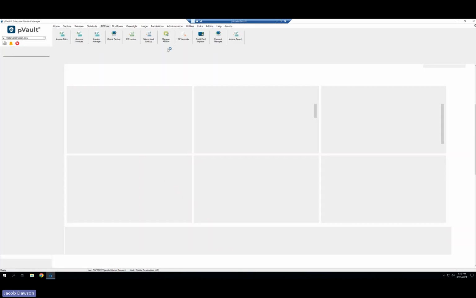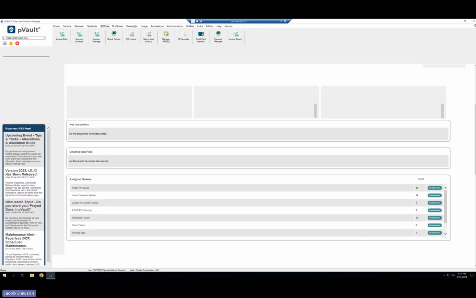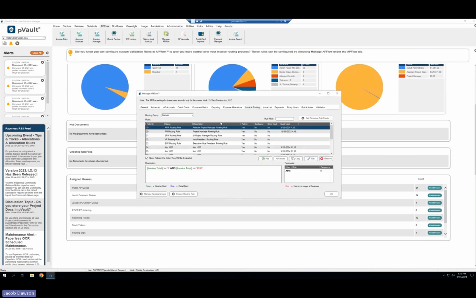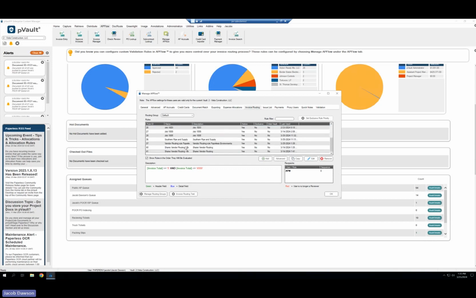And then what we're also going to do is, under our Manage AP Flow settings up here at the top of our screen, we have invoice routing. With this invoice routing, we can actually assign invoices out based on either a certain vendor or anything else.